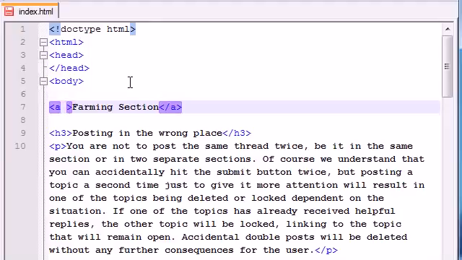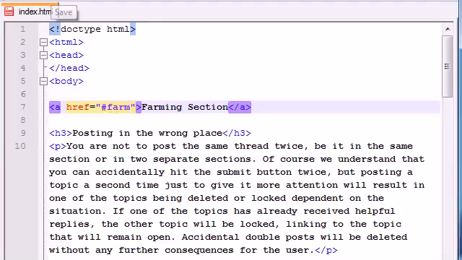But in order to link to this section, you need to do something weird. Remember that href attribute that took you to other pages like Google or something? Well, instead of writing the name of a website, what we can do if we want to link to a different section of the same website is write the # and then write whatever name the anchor had. So that name was farm, so let's go ahead and name that farm.